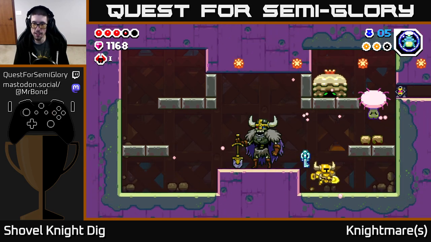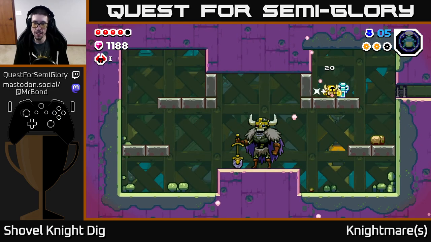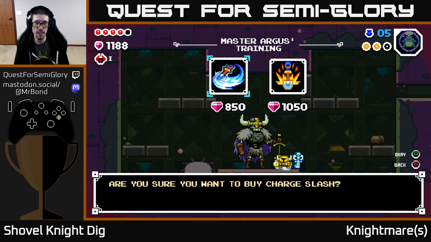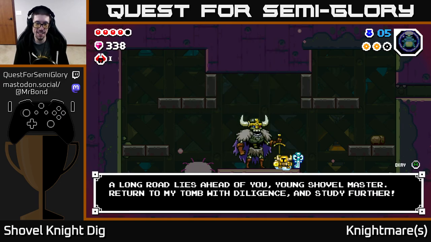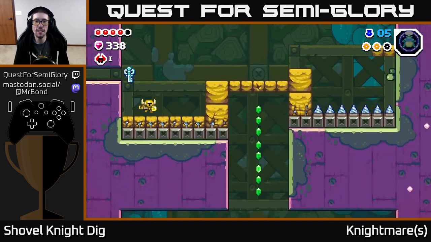Surprise attack first, I suppose. Oh, well. I guess we gotta be small to get out of here anyway. Alright, you know, whatever. Teach me. Charge slash. Sure, that down one sucks. Not taking that ever.